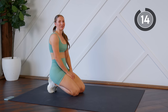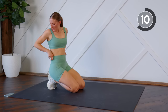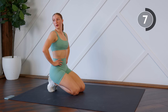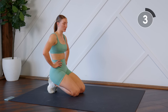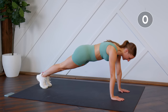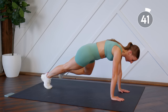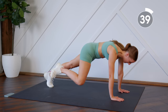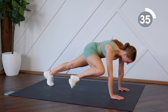Good, give yourself a breather. We're gonna do that again. All right, last 45 seconds. You can do it. Keep your bum nice and low in this high plank. Weight is shifted forward onto those hands. Bring those knees in as much as you can.